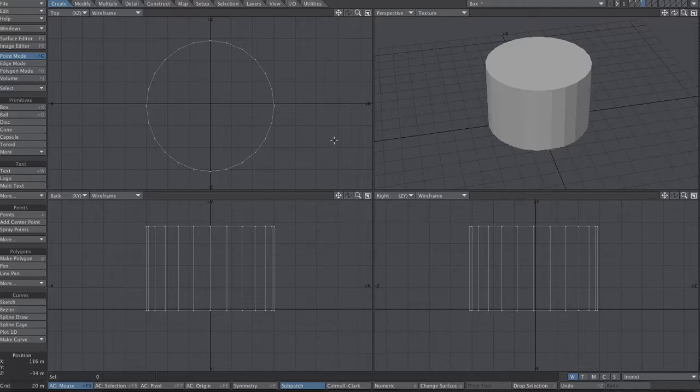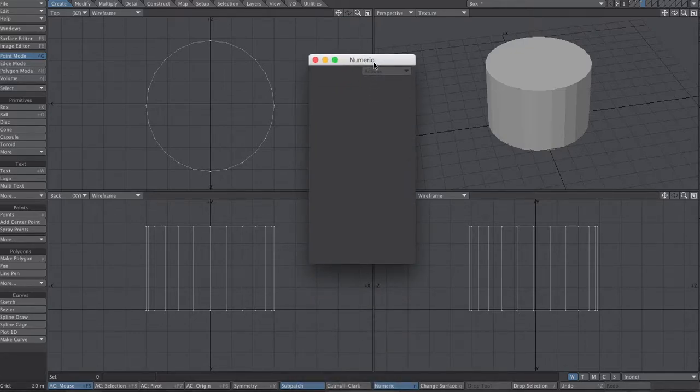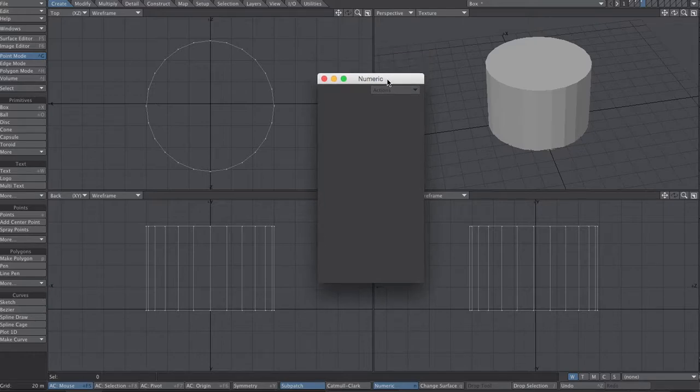Let's take a look at a couple panels that can be really useful as you're building simple shapes. The first one is the N key, another keyboard shortcut. I know I'm throwing a lot of these at you, but hopefully you're taking notes. N for numeric. What that means is I can watch or adjust the parameters of my primitive as I build it. So that may not make any sense to you, but let me try and demonstrate.